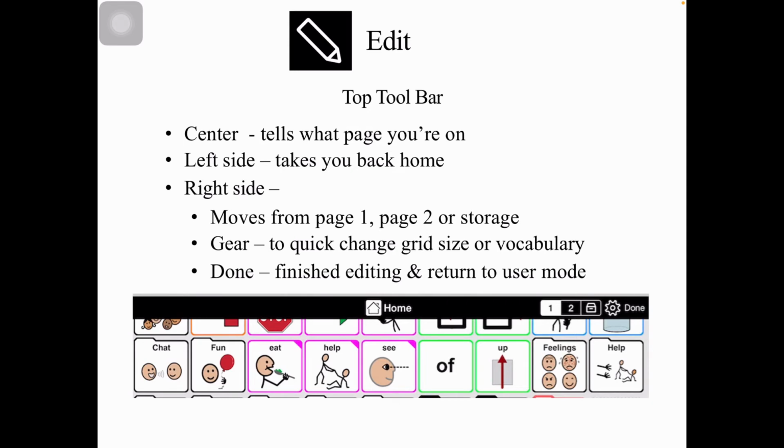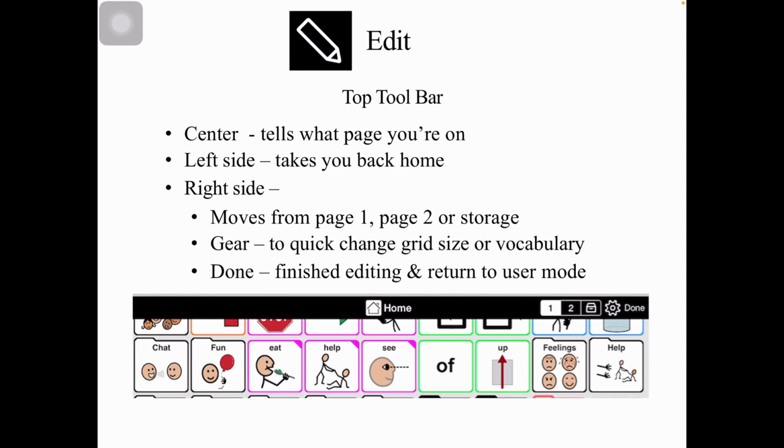So at the top of the screen, in that top toolbar, over on the right-hand side, you're going to see 3 little icons, a 1, a 2, a file drawer, and then the little options gear that we're used to, and done. And 1 and 2 and file drawer are just page 1, page 2 of whatever page that you're on. Okay, so that little more arrow that shows up and you can go to a secondary page, that's what 2 is. And then that file drawer is storage. So anything in there still exists and you can play around with it in edit mode, but it's not going to be available whenever you're actually using the app. Only what's in 1 and 2 is available.